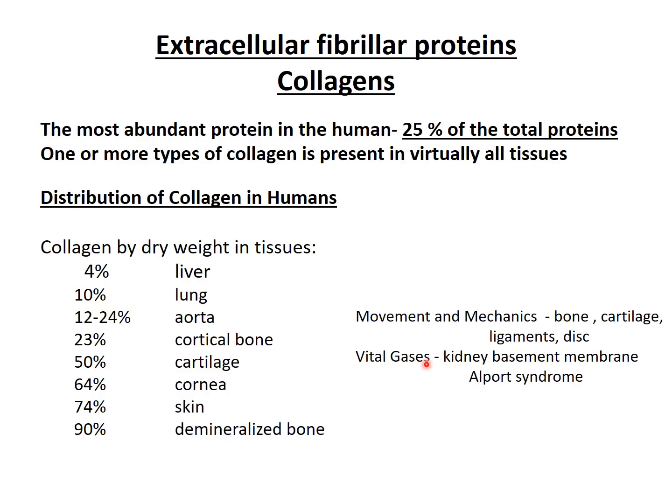However, you already learned about a kind of collagen in the vital fluids block, I am sorry, when you learned about kidney basement membrane and Alport syndrome, and that was collagen type 4. We went into analyzing the genes, the structure of the protein, and how it builds that particular meshwork, which is a very important participant in the filtering capacity of the kidney.